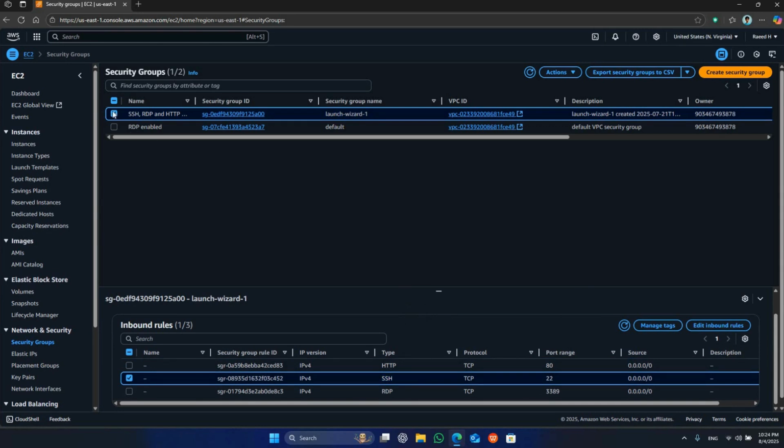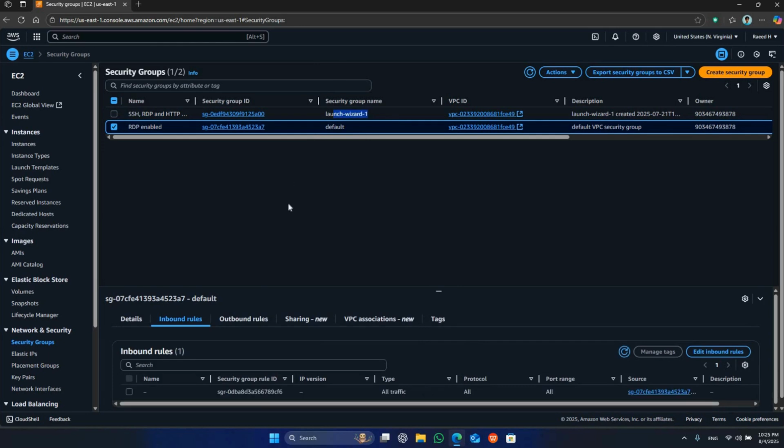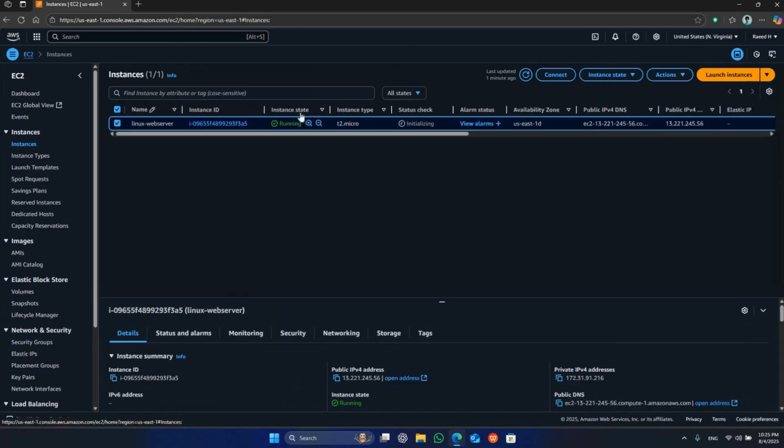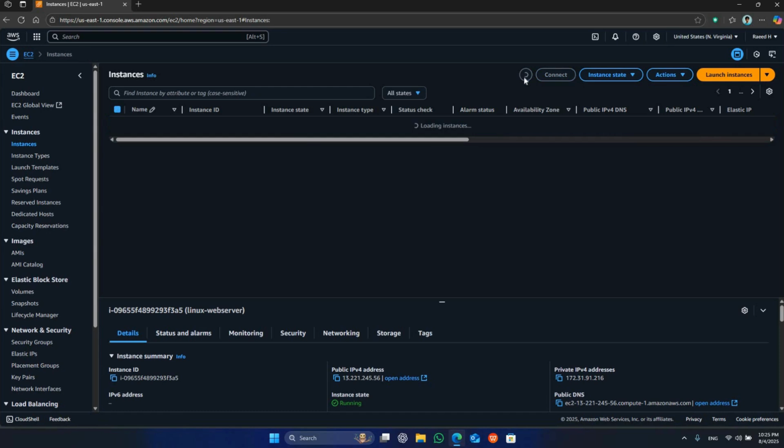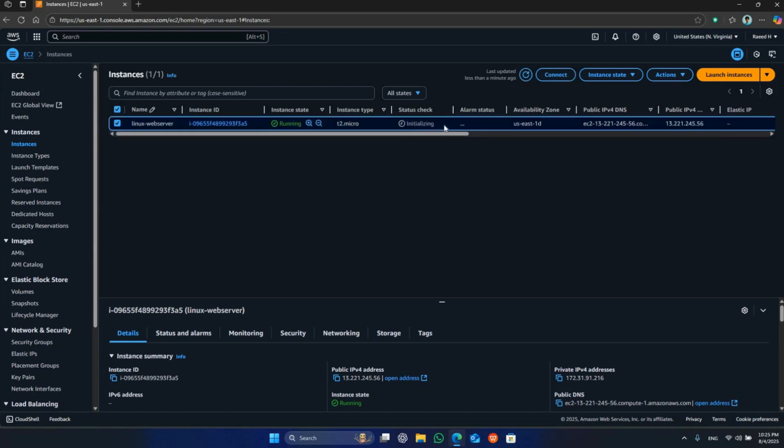I have all of this enabled, and the RDP enabled is the default one. I've used launch wizard 1. So it's running, but we'll wait for the status check to be completed. It may take some time.